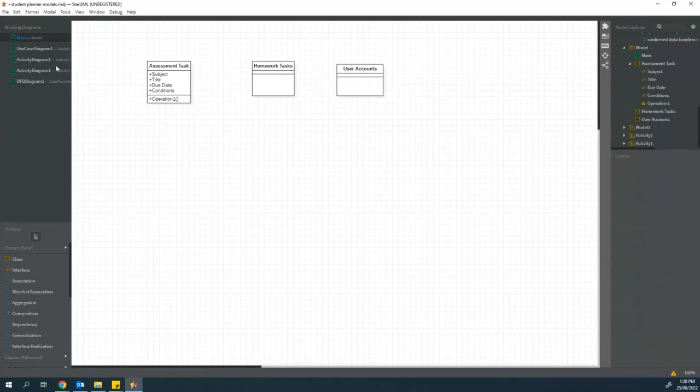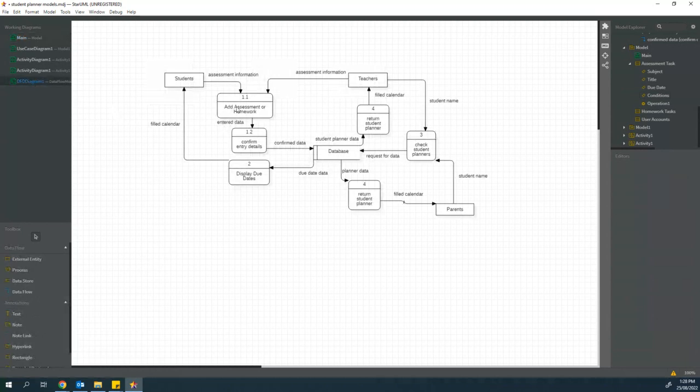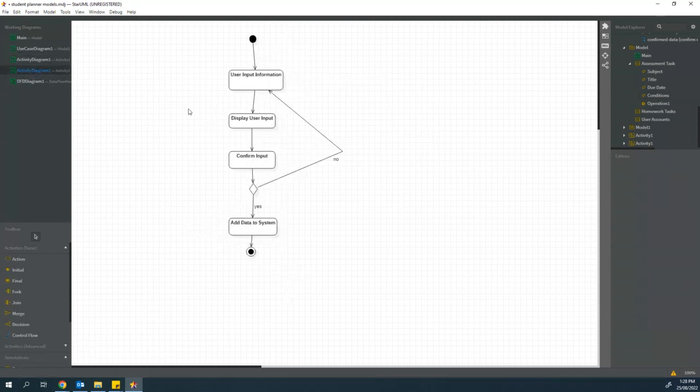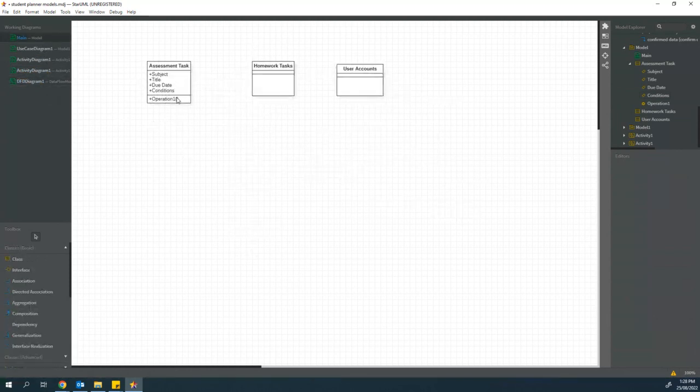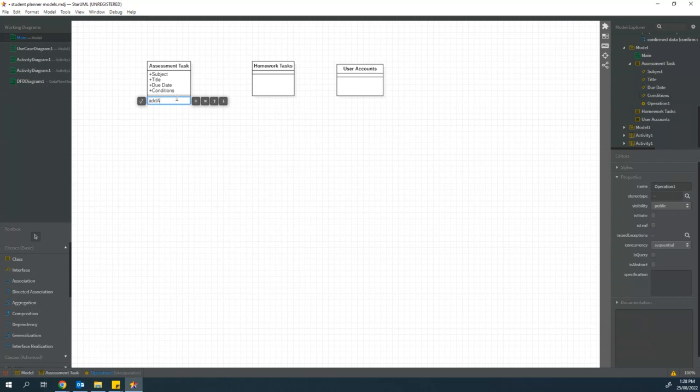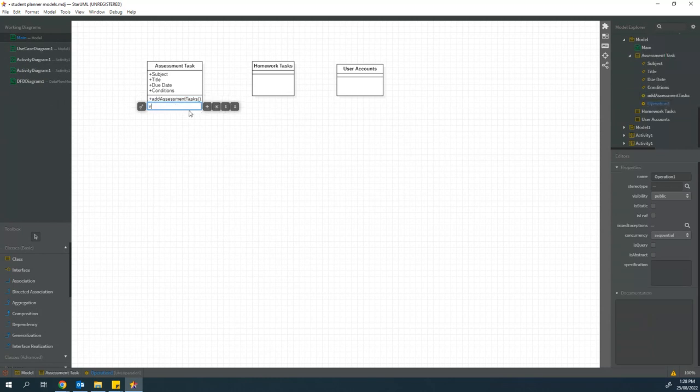Now what we want to do is look at adding the methods. With the methods, we want to make sure that all the processes in our data flow diagram and all processes in our activities are included within the class diagram. So in terms of the assessment, we talked about adding an assessment task, and viewing the assessment task is due.